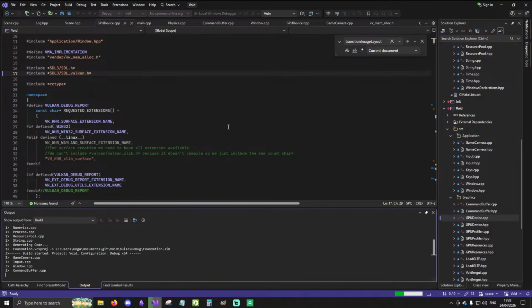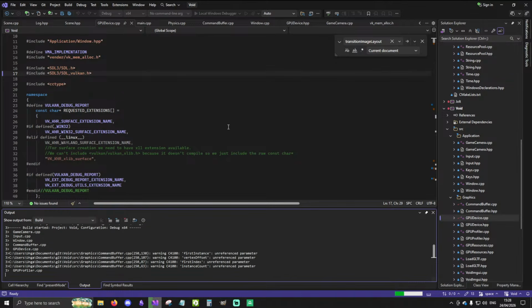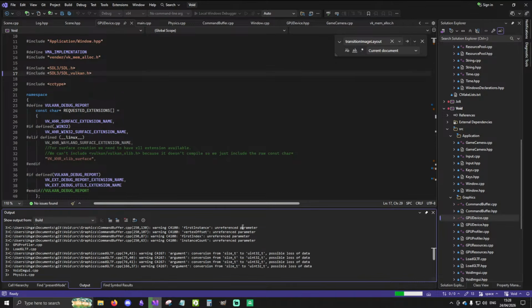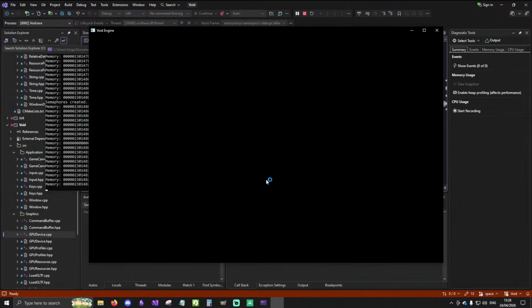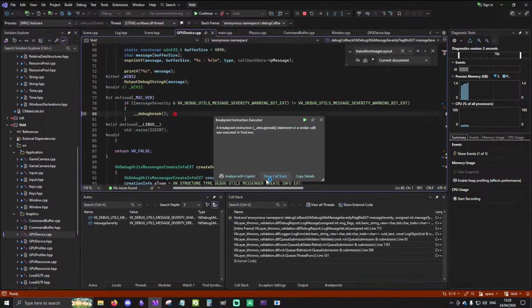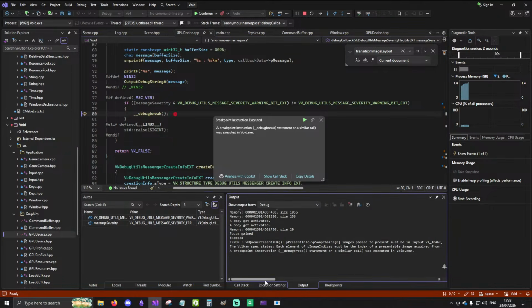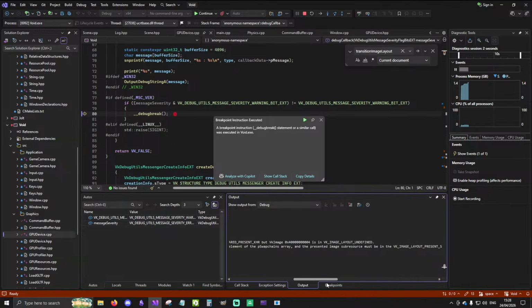So yeah, this won't take that long to build. Oh, okay, yeah, I got a bit concerned then. Okay. And the error says presentation isn't undefined.